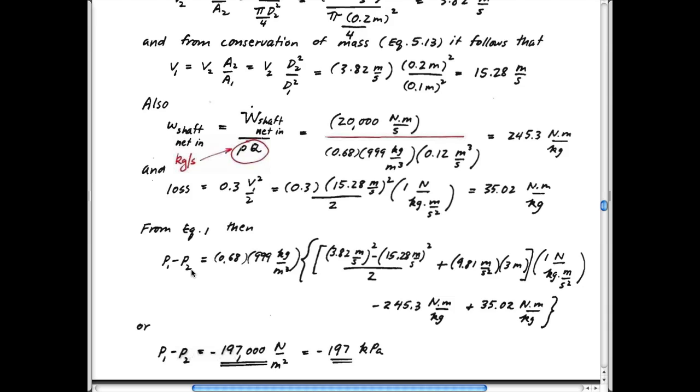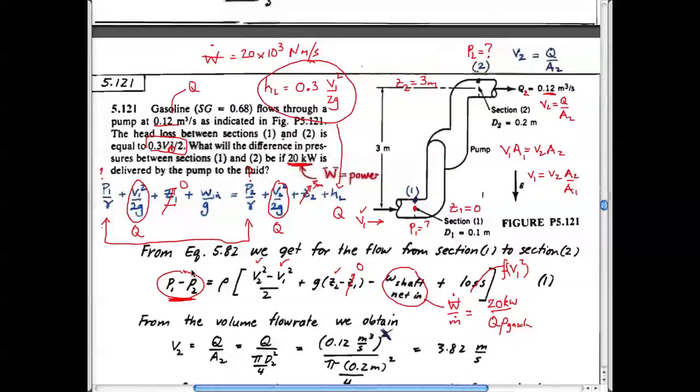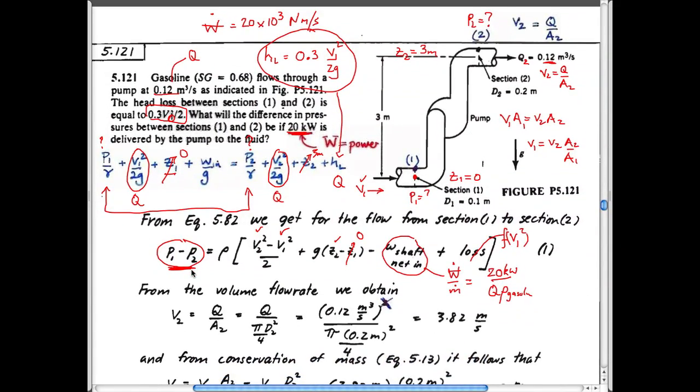If you show off the prompt, it says that the head loss is equal to that, but it doesn't have the gravity term. Should that have the gravity term? No, the gravity is taken care of by these terms here. This is basically the unit weight terms in the Bernoulli equation.